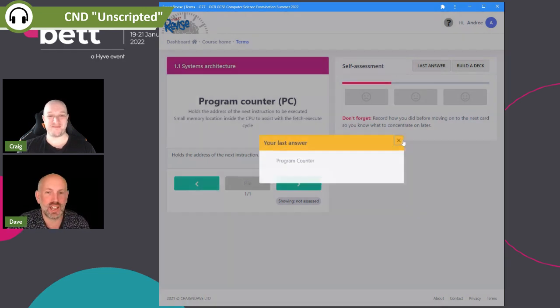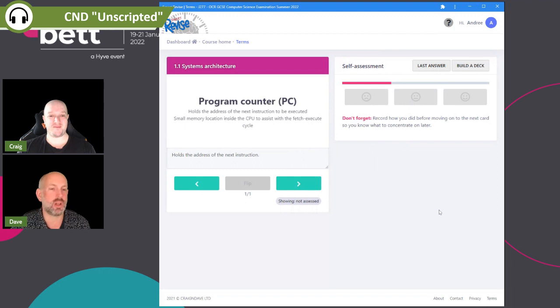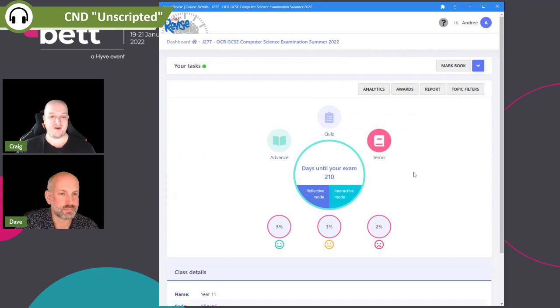Okay, so you can see how you can compare what you did in the past to what you're doing now and get a sense of that sort of progress over time, and see if in this latest go at the question whether you actually forgot something that you'd remembered before. And it's an opportunity there to just reflect on not just the definition as we've written it here, but also what you've done last time as well. So that's reflective mode. Right, marvelous.